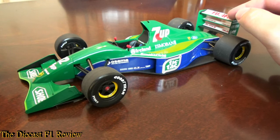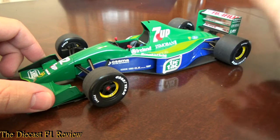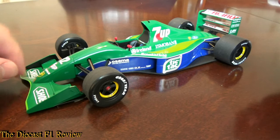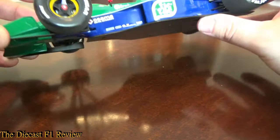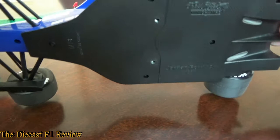On to the model itself — very nicely made. The rear wing is a bit loose, or rather it just flexes quite a bit; it's very thin plastic, so don't put too much pressure on that. The front wing is pretty much all die cast, apart from the end plates. All die cast front wing, attached to the nose. The whole bodywork is die cast right down to the floor, with a flat floor underneath — as is standard with this era of Formula 1 — and a massive diffuser on the back.